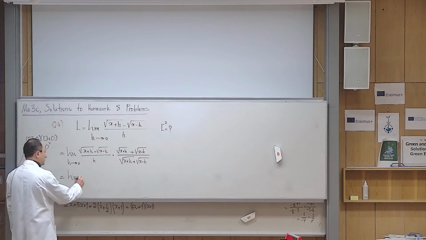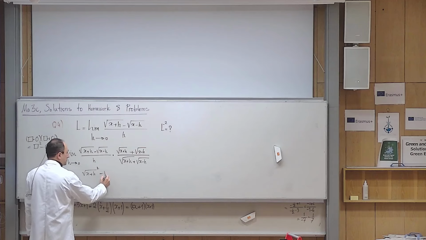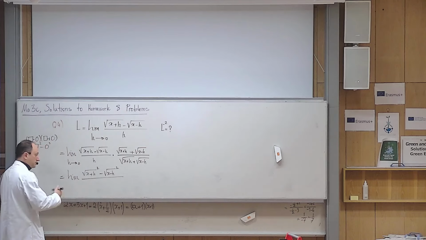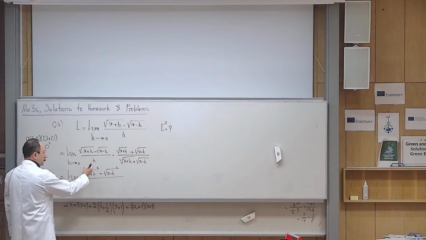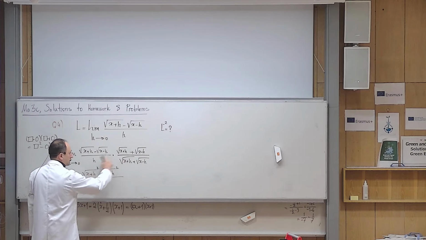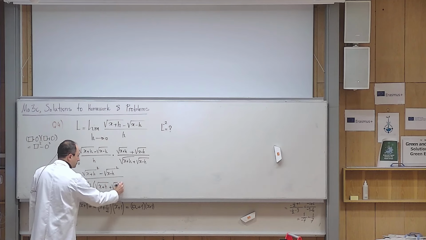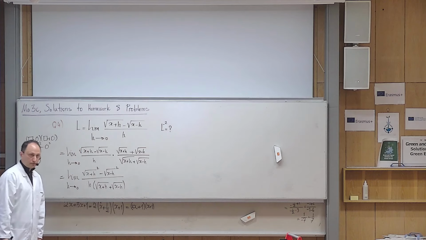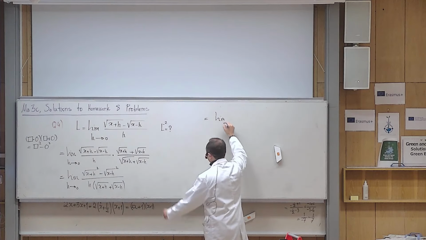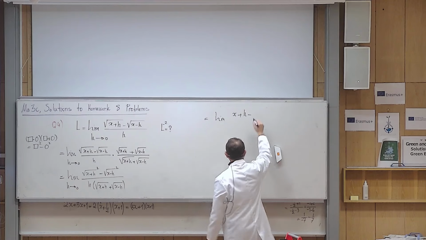So it becomes the first one squared. This in an exam, you don't have to write it. You can do it in your head. Minus the second one squared. But I want to make sure that everyone understands, so let me be patient and do it step by step. So h goes to 0. And then h times that, I told you, don't start multiplying them. It is not wrong to multiply this here and there, but to simplify, I need product form. So let us keep the product form as much as I can. But then I continue. Everyone hopefully knows that this power of 2 will kill that square root. So it becomes x plus h minus the second one, which is x minus h.